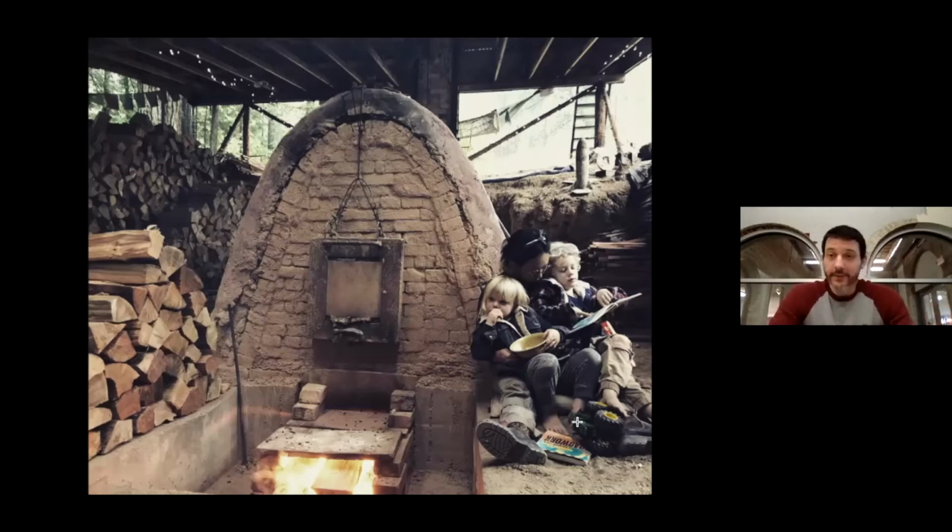Other things that I just really like about wood firing, the community aspect of it, which I've come to find I have a love-hate relationship with, for sure. But I really like that part of it, community getting together to collaborate on a firing. It's such a beautiful process to me. Especially in long firings, 7-8 day firings, it can be somewhat intense and emotional.